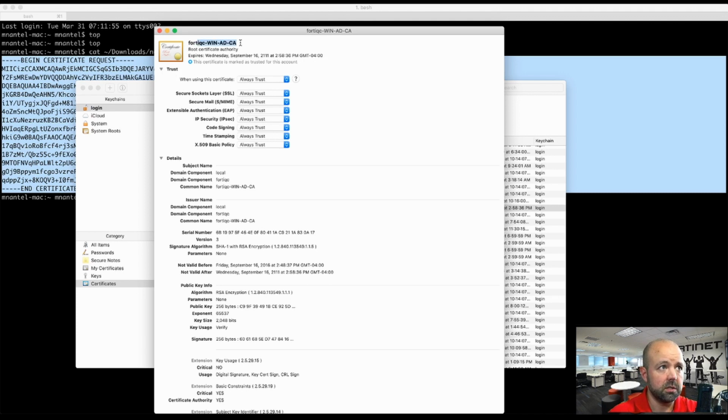And once you've imported it, you'll have to double click the entry and you'll have a trust section at the top. This is our CA server. By default, this will be set to use system default. You'll probably want to change the EAP section here so that it at least is set to always trust. You are free to configure what you wish at that point. Just setting that to always trust across the board is also an option, although you may not need all the various options here. I suspect you would probably need EAP and IP security at this point. The rest of the options are probably not necessary by default if you're just using this for VPN access.